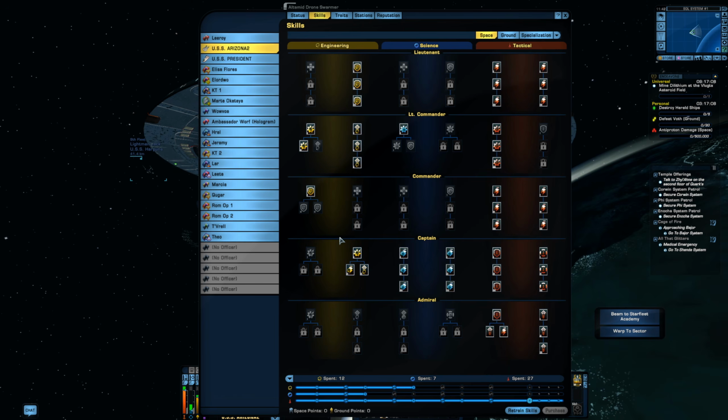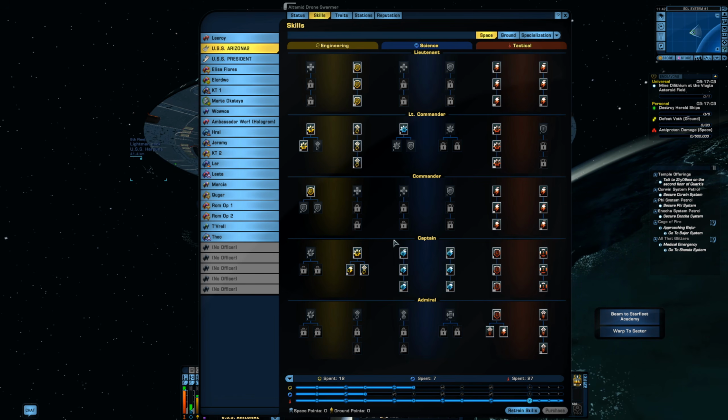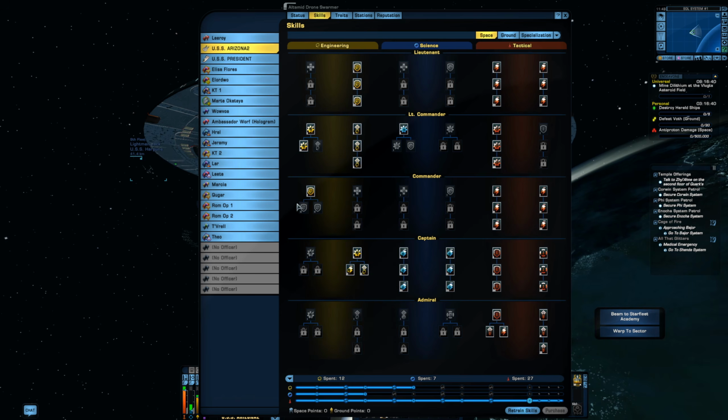So maybe, if you're newer, you probably aren't going to dabble in science. So what I would probably do, to start with, and you can always re-roll this later if you do decide to go with science, but take these 3 points and maybe 4, and you can fill in the additional immunized hull plating and ablative hull plating. And this will give you a nice big baseline chunk of resistance. Resistance is survivability. It's huge. And you're going to want that.